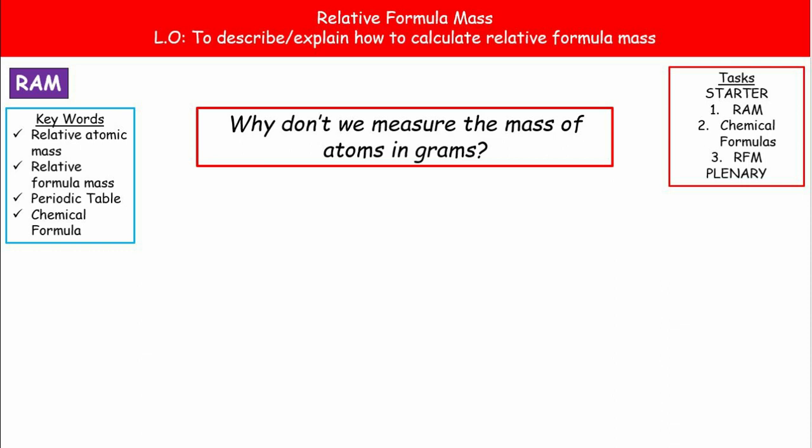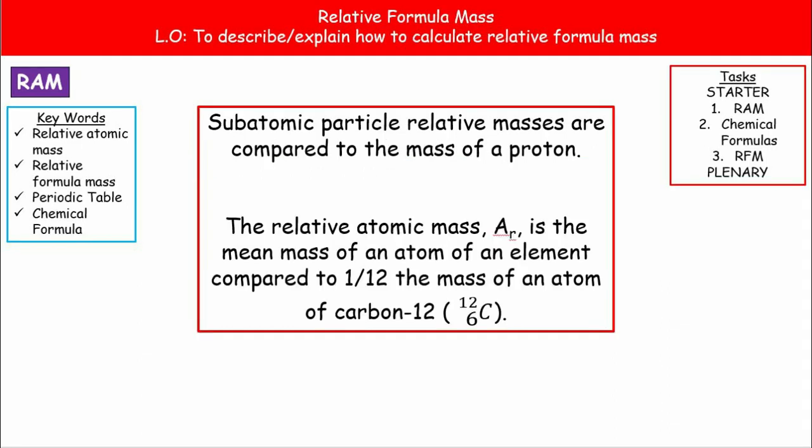Hopefully what we said there is that the atoms are actually so tiny that using grams would be rather ridiculous, as we'd end up with a number that would be 0.00000 and just keep going with those zeros for quite some time. So if we can't use grams when we're talking about the mass of atoms and so forth, then we need something else. And what we actually do is we're using something called a relative mass. And by that we mean that we're comparing the mass of that particular item to something else that's similar.